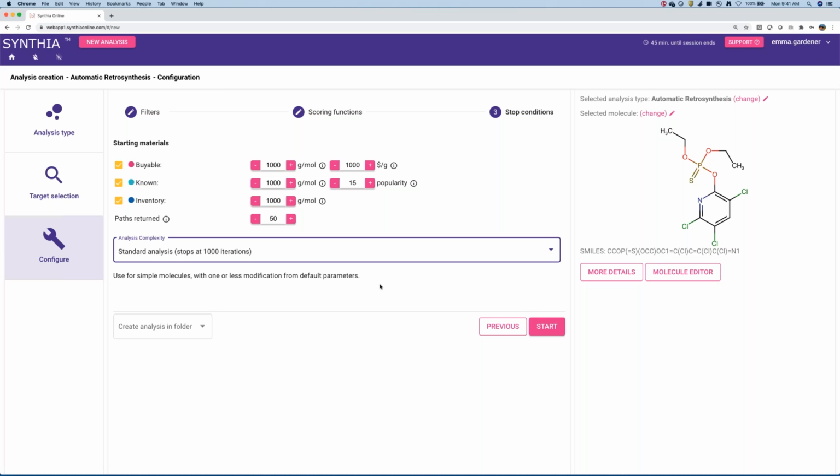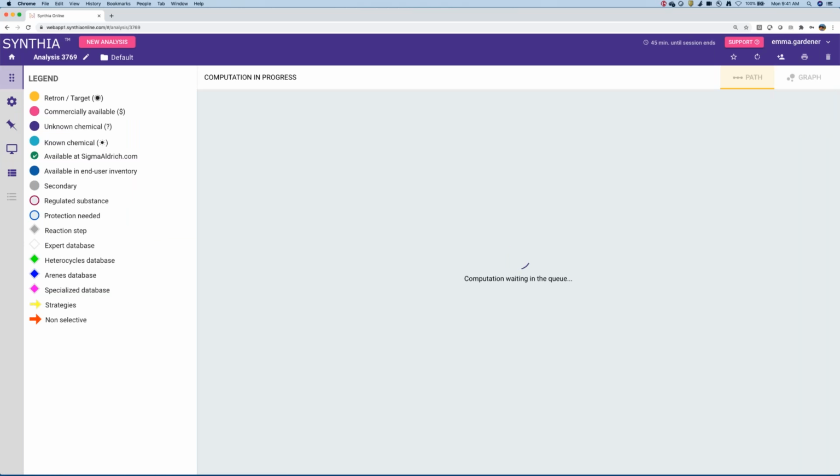Typically, for a small to medium complexity molecule with a standard analysis, it will usually finish in around 5 to 10 minutes, but you can start to see results as soon as they form. For longer searches or for more complex molecules, it can run as long as a few hours or even overnight. But again, you don't necessarily have to sit around and wait for your results in Cynthia. You can set up a search and go do something else, and you'll get an email when your search is done. So I'm going to go ahead and hit start on this just to show you how that works. The computation will start running.